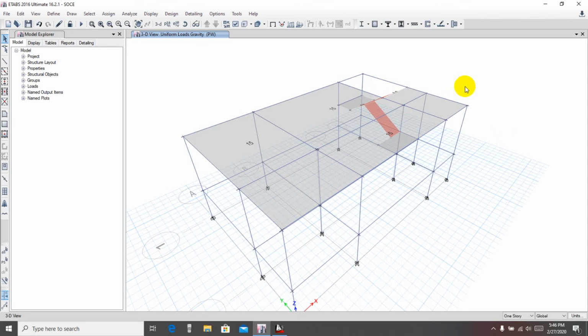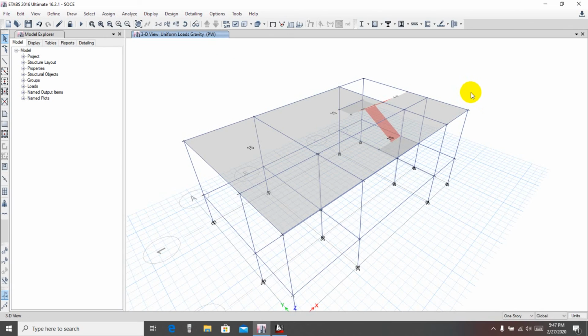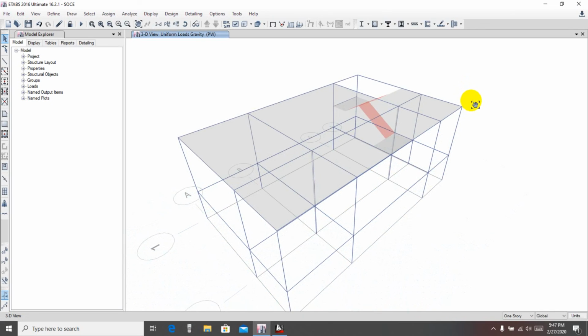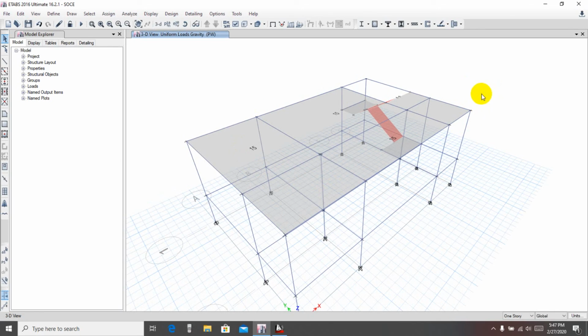Many times I told you that I will do separate videos for those two loads, because wind load and earthquake load are very important for a building, and I will cover them in two other videos. In this way you will be able to assign your load, and in the next video I will show you how we'll mesh the slab and replicate the building. So thank you very much. Stay connected.